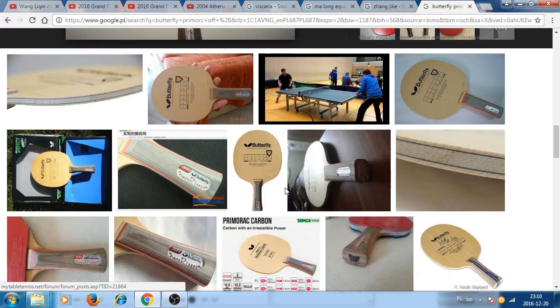And what I want to say to you at the end is that, first of all, I would recommend for you to change your blade to a faster blade. If you're an offensive player, just ditch your Primorac off minus or all plus blade and go for the offensive or offensive plus blade. From my perspective and from my knowledge, the best are what we can see here. So Butterfly Primorac Carbon, Viscaria, DHS, and pretty much all DHS blades are great. Then Stiga Clipper, offensive of course, not the WRB or something, just the normal Stiga.